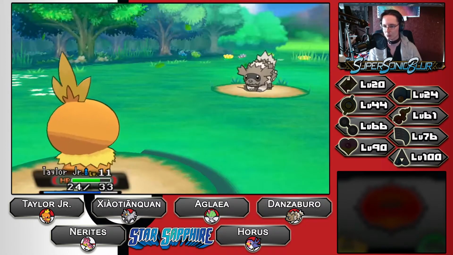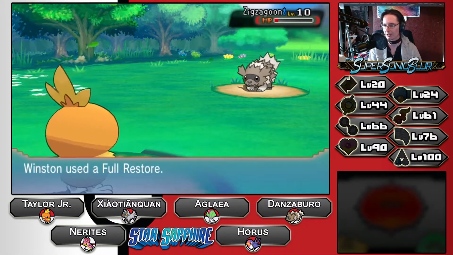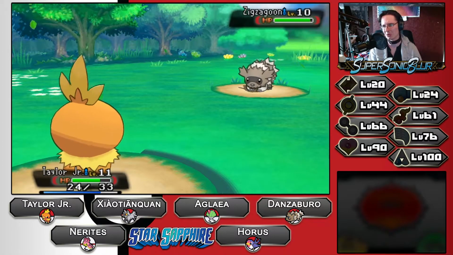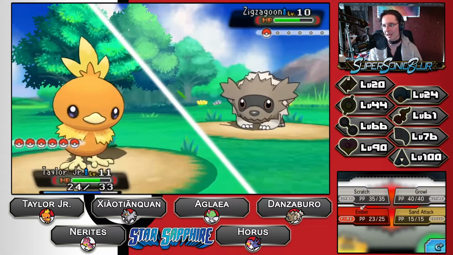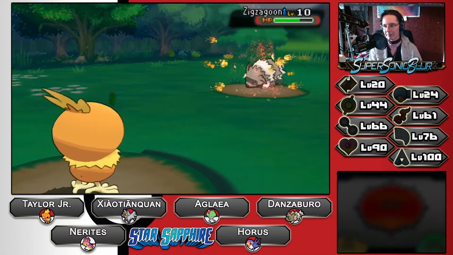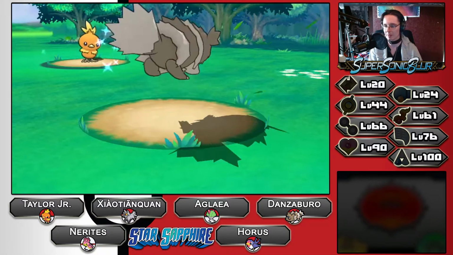Oof. Yeah, they do start doing a lot of damage right now. Thankfully, I was going to say thankfully he's out of full restores. I forgot he has more than one. But that's okay. We're fine. This is also partly the reason why I gave everyone an Oran Berry. Because it would probably be useful to do that. Alright, Tail Whip. Let's see.